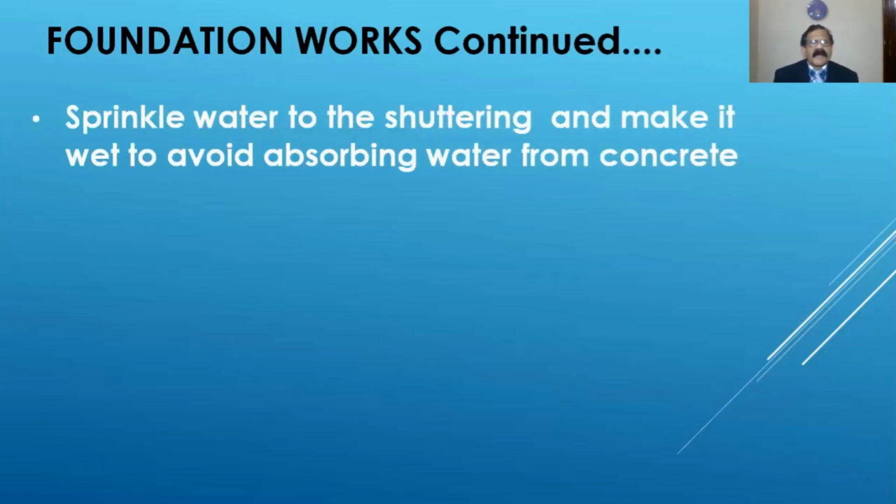Now the next step is to sprinkle water on the shuttering and make it wet to avoid absorbing water from the concrete. This is very important. Whenever you do concreting, before you start, you have to sprinkle water so that the shuttering is wet and it will not absorb any water from the concrete.